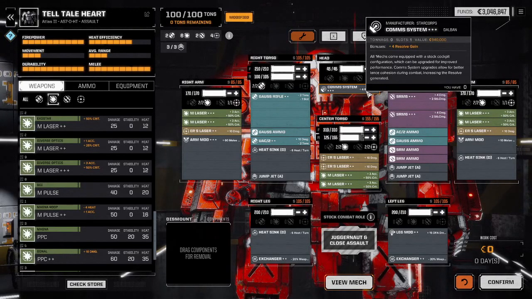So if you're a Davian player and you're looking for a really good comm system that ups your resolve, it's an easy million C-bills per, but they're the best. And honestly, the Atlas 2 only gets the best, in my opinion.